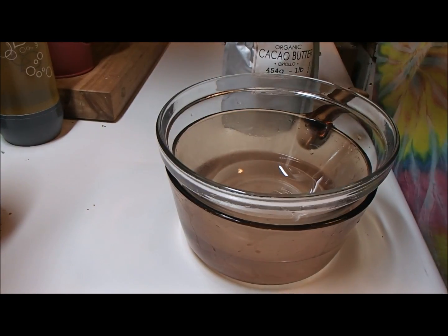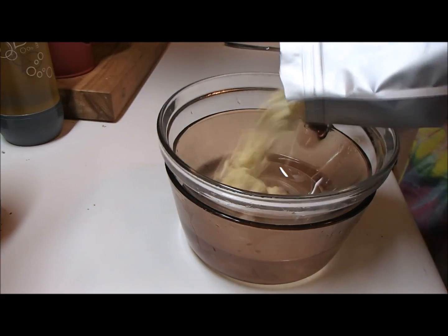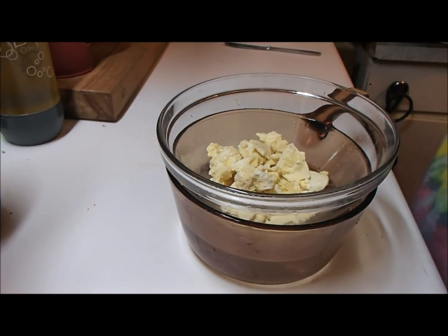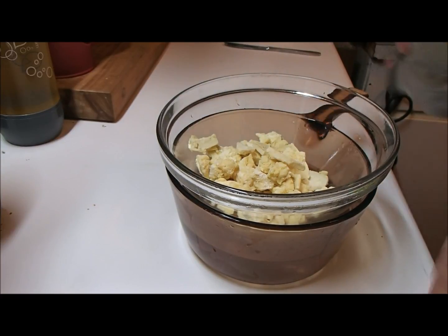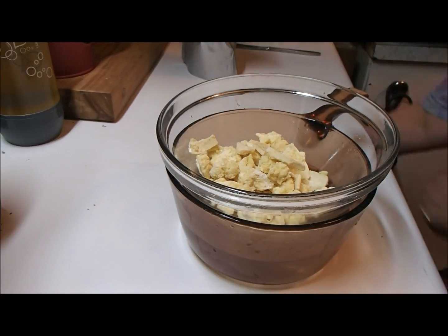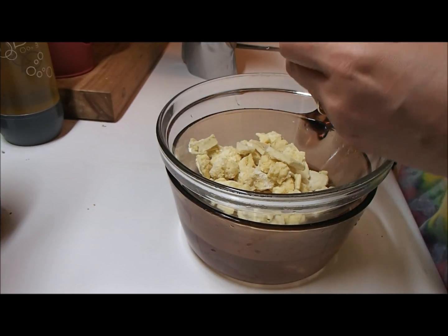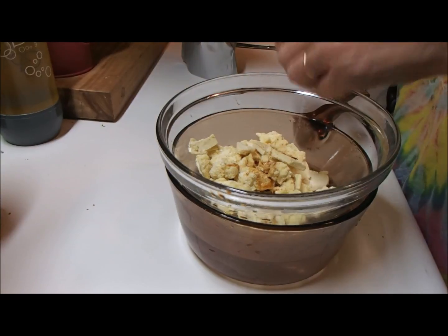I've decided I want a white chocolate layer on my treat. So, we're a cacao bar. There we go. I want the layer to be thick enough. There, thick a lot. It needs a little vanilla. After it's melted, I'm going to use honey to sweeten. There we go. A little bit of vanilla.